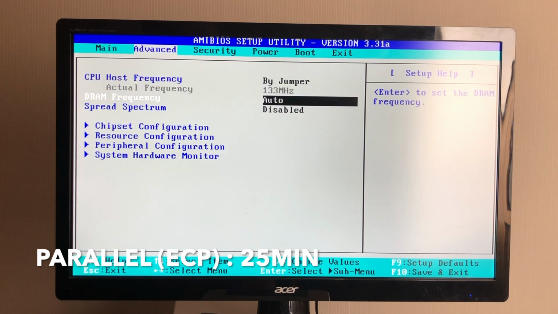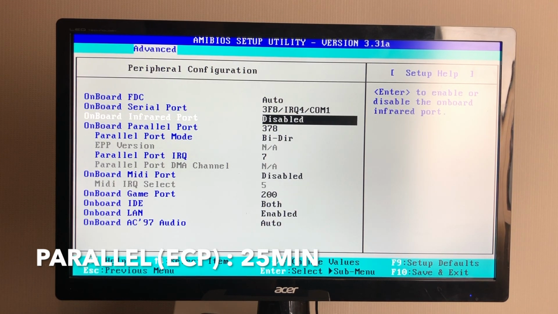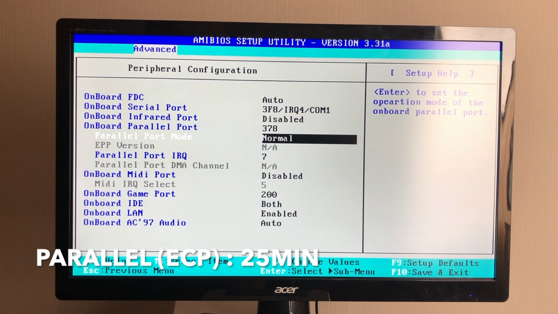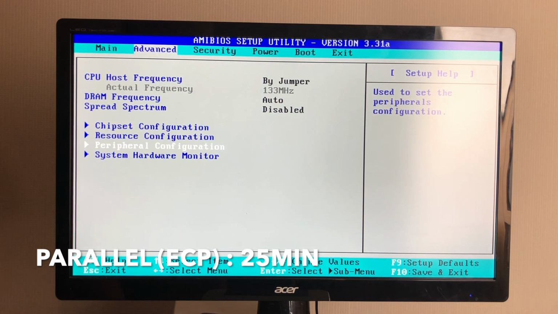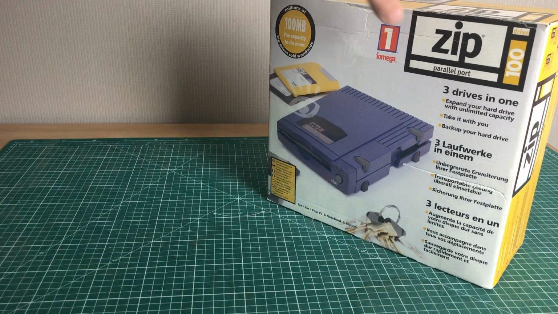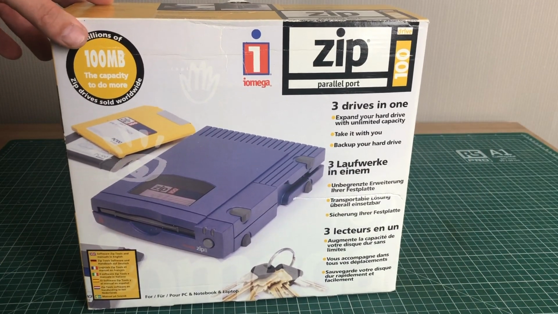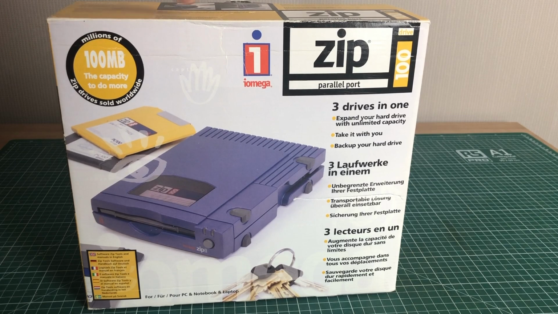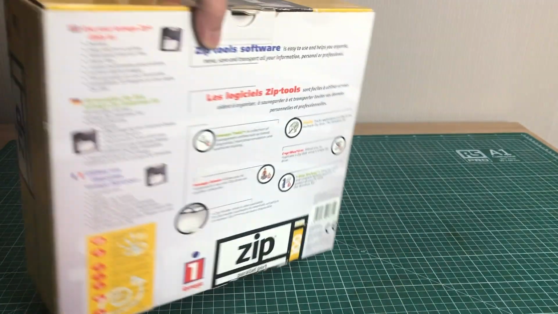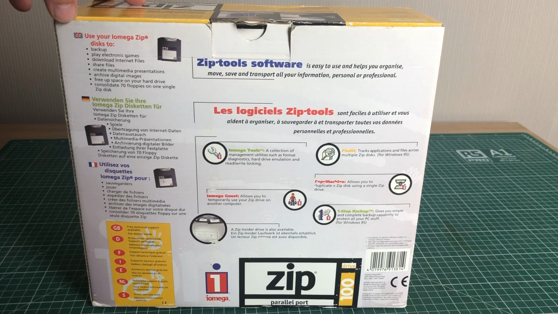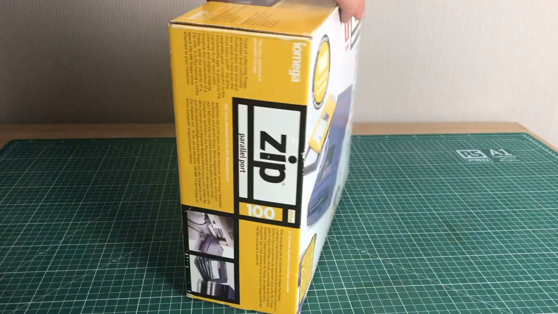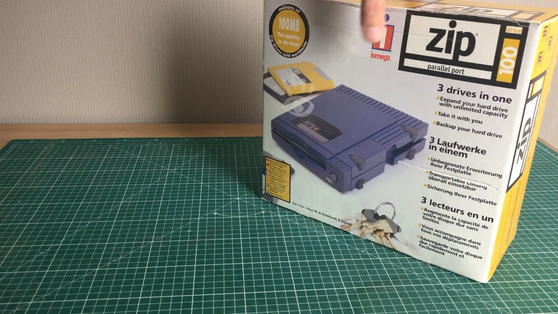Now, there are a couple of things that you can tweak on the computer's parallel port, but as the old computer doesn't support any kind of bi-directional communication on the parallel port, these changes aren't really going to make that much of a difference. Now, you don't have to use a second computer to copy your data to, but you could use an external device like this external parallel port Zip drive, a device which was very popular in the 90s to add some external storage to your computer. It features 100 megabyte Zip disks. And it's the equivalent of an external hard drive as we know it today.